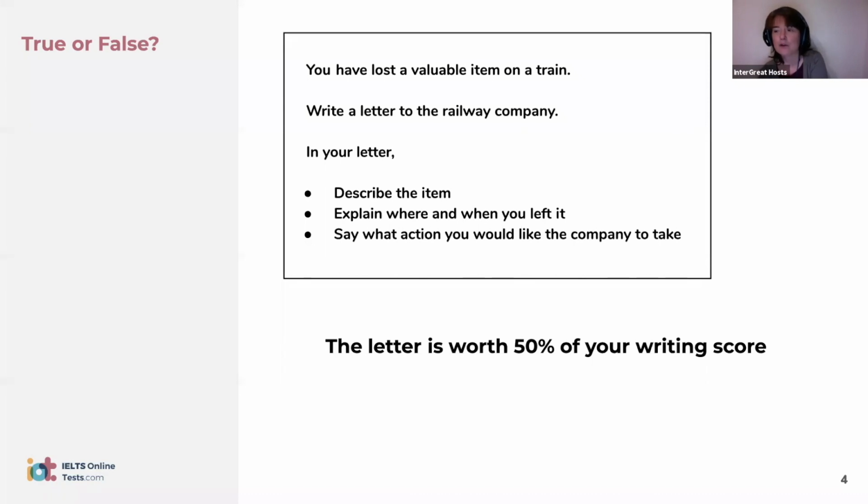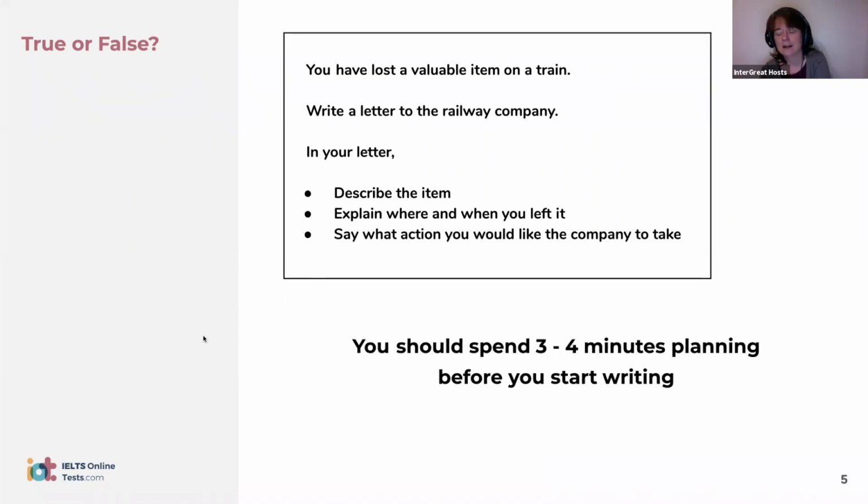So we're going to do a few true-false questions about the task 1 for general training. So if you can just put up in chat whether you think this is true or false. So I think I already answered this. The letter is worth 50%, it's half. Okay, yes, you're absolutely right, Thanuja, that is not correct. It's worth 1/3 of the mark, and the task 2 is worth 2/3, exactly, Sidhu, of the mark. Okay, so it does make a difference.